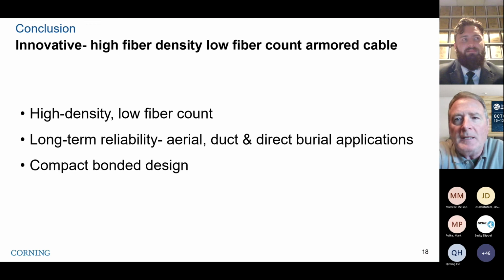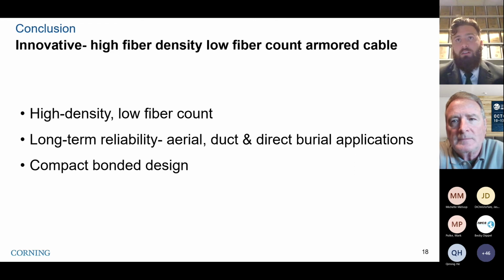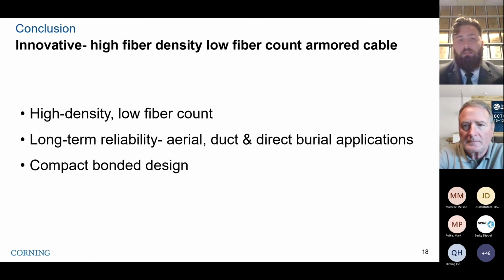There does not appear to be any longitudinal water blocking protection under the jacket and over the armor and flat steel wire. Is that correct, or is the design intentional? The design has been intentional, so all the water blocking or water swell tape is in the critical areas, obviously inside of that two-piece armor. We have that water swellable tape, and then a layer below that, which is a built-in redundancy, an insurance policy for the water swellable yarns, so that if the water does penetrate, it has a backup plan. That is designed intentionally. It was unnecessary for us to have that, given water penetration testing and results.